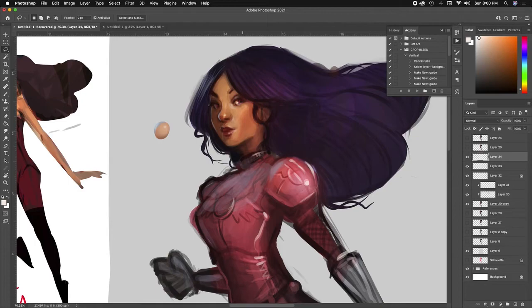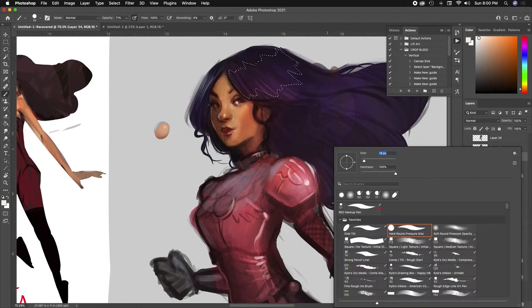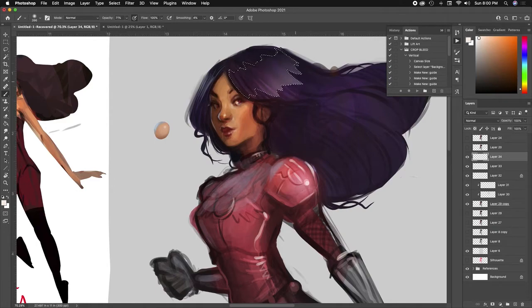So for this, I'm going to utilize the lasso tool. Just add a little bit of sheen here. Just draw in a selection. On a brand new layer, I'm going to use a soft brush and add in a little highlight there. You can deselect it.